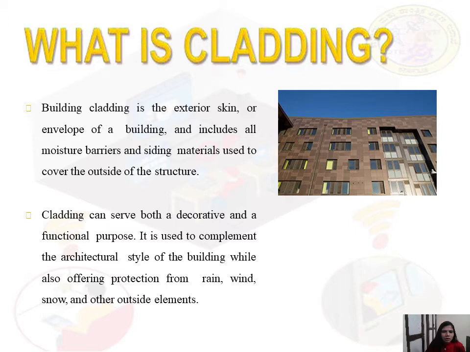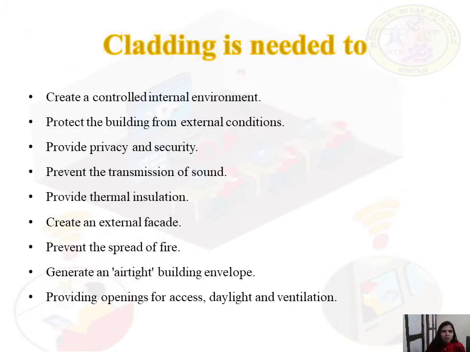Why is cladding needed? What is the requirement of cladding? Cladding creates a controlled internal environment. Cladding protects the building from external conditions. Cladding provides privacy and security to the building. Cladding prevents the transmission of sound from one room to another room, or from one structure to another structure. And cladding provides thermal insulation.